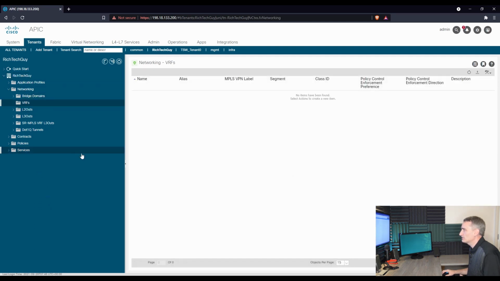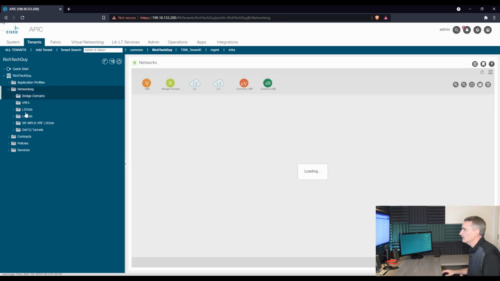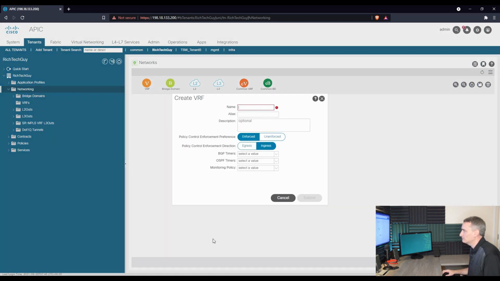One is I can go into the VRF area and just go to create a new VRF, or I can go into this networking folder, and I've got these options here: VRF, bridge domain, L2, L3, common VRF, common bridge domain. And what I can do is grab that and drag it out into the area, and I can create this VRF that way.